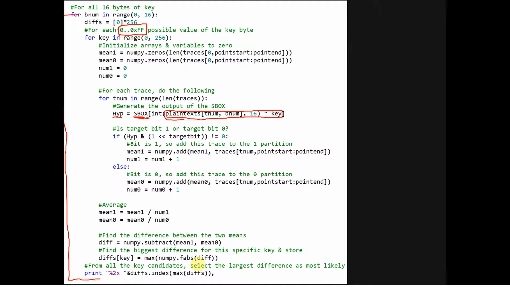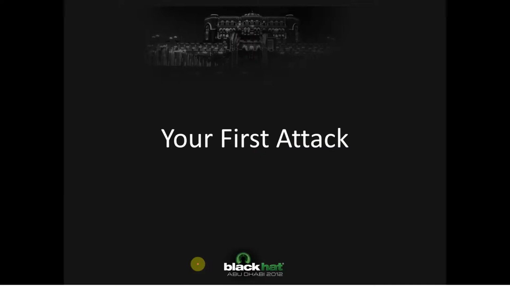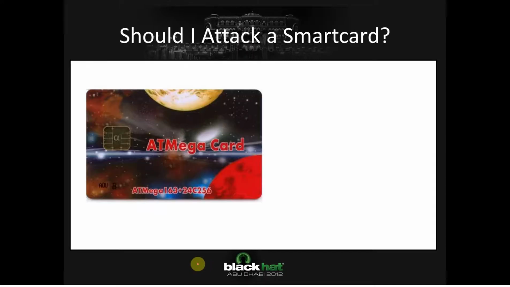And what I can do to convince you of that is show you your first attack. So should you attack a smart card? That's always a sexy thing to attack. And if I open up my kit here, I have this smart card in there. This is an XMega card. So these are programmable smart cards that just have generic microcontrollers on them. They're not crypto specific at all. They don't have any crypto hardening or anything. This is not your bank card. This is 1,000 times less secure than anything you'd expect to see in real life.